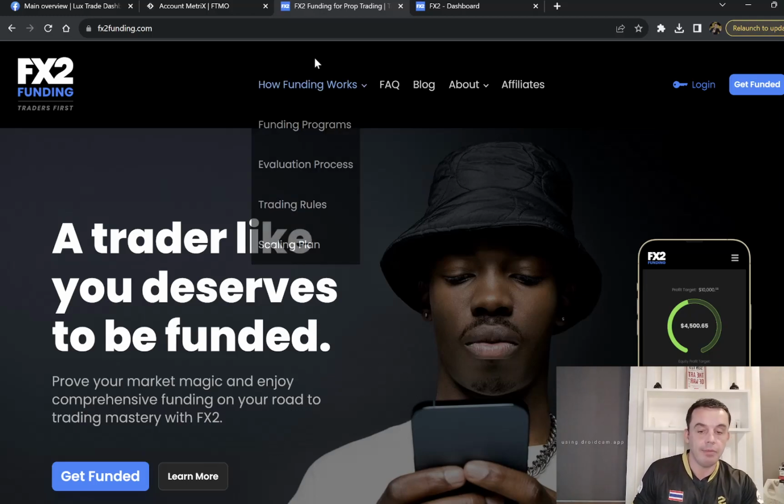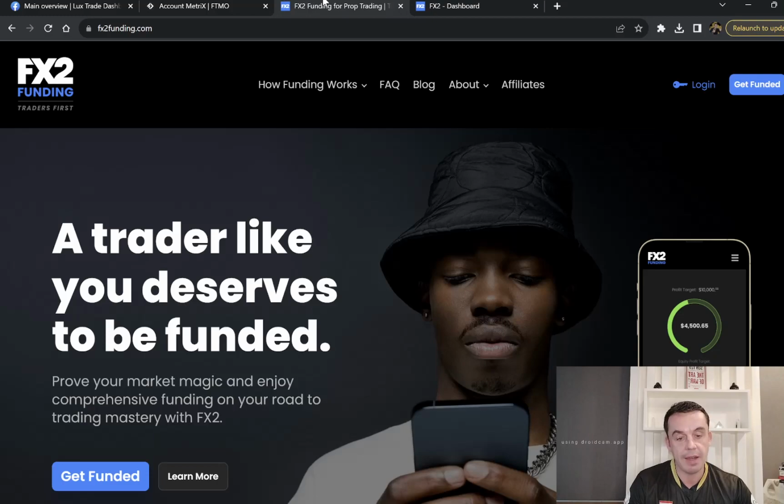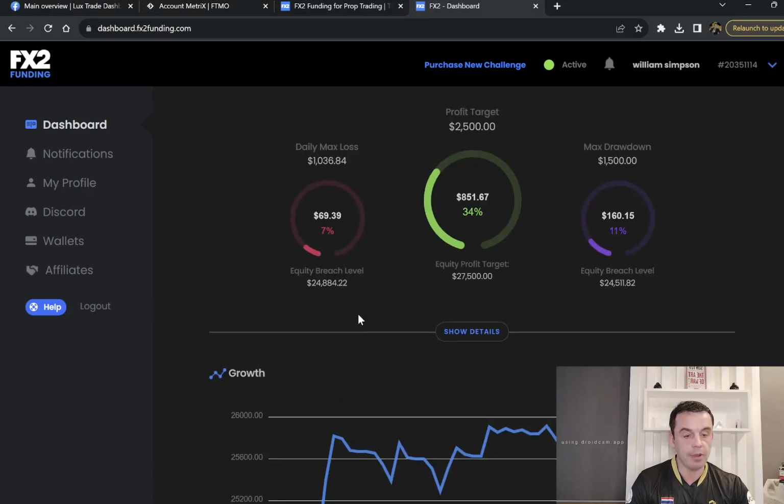Like I said, it's hard. I have to wait to see until I've passed the challenge, like any of these. Everything's very straightforward and simple so far. The only thing I don't like is the max daily drawdown and the trailing drawdown, basically because of how close they are together. I'll keep you updated on this firm and let you know how it goes. But no problem so far with the platform. Spreads, everything seems fine with it.